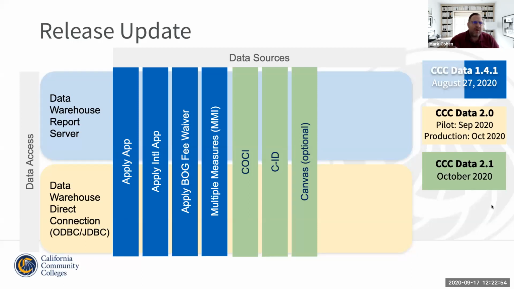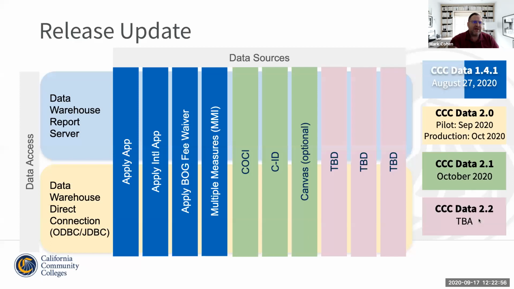And then from there, we are looking right now at organizing our subsequent releases for the year. With the 2 platforms of data access launched, our focus will largely be on introducing additional data sources to the data warehouse. There are some data sources we currently have in the data lake that are not yet in the data warehouse for reasons of data governance, such as MIS.